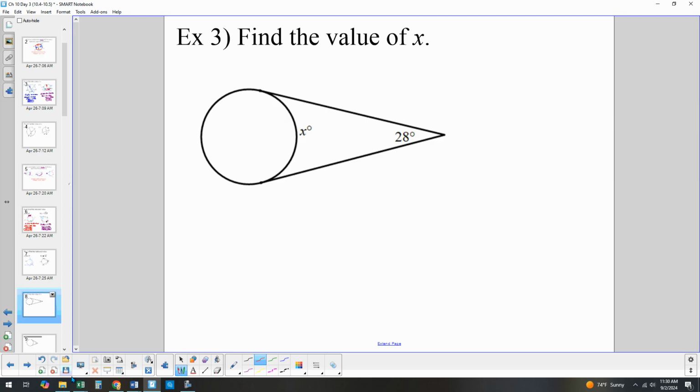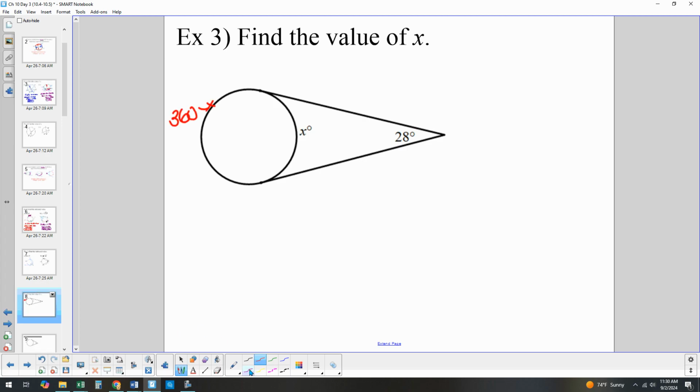In example 3, this is like that first example 2 we had. We know the inner arc. We don't know the outer arc. And when I say we know the inner arc, we have something representing it. We still don't know the actual number of degrees, but that doesn't change anything. If I knew it was 10, I would do 360 minus 10 to get the other side. It's x, so I'm going to do 360 minus x to get the other side.